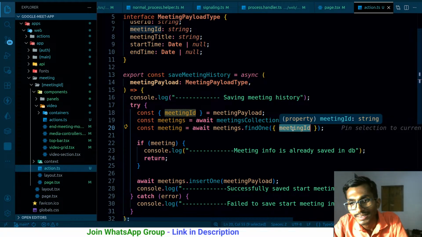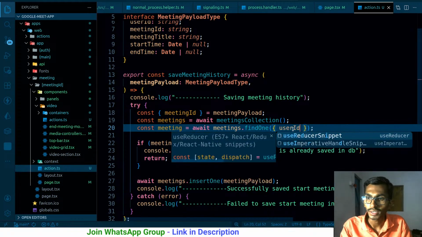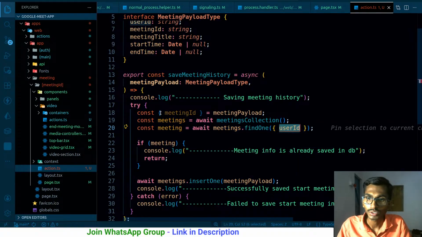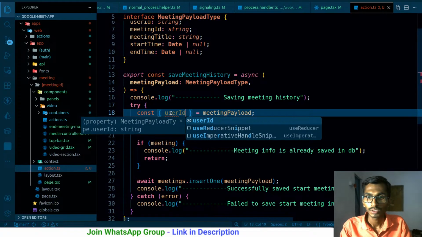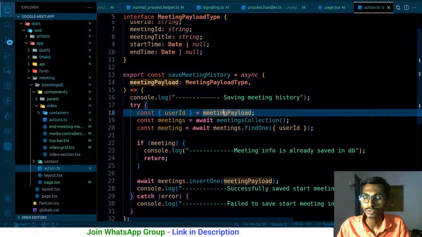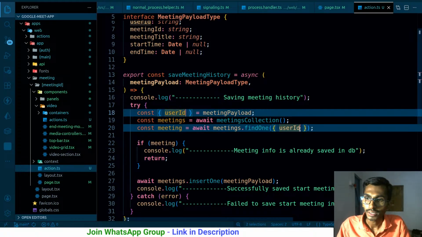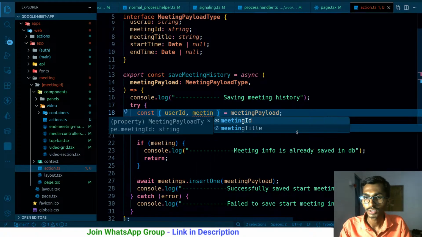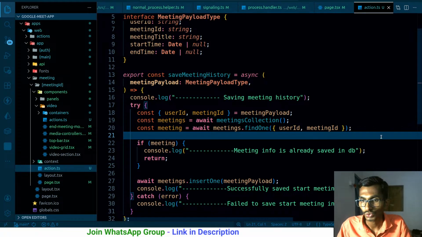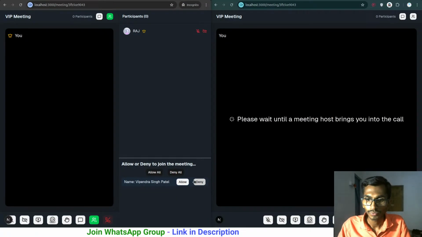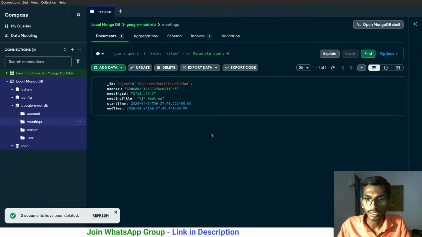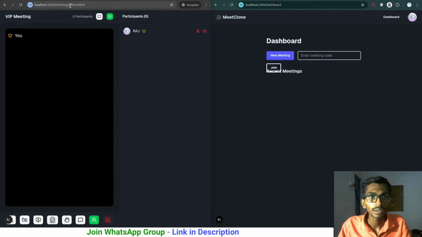That's great. It should be checked based on the user ID. The question is, I don't have the user ID over here. I'm going to be getting the user ID from here. I have to check it based on both: the user ID and that particular meeting ID. So when both match, then only will I find it. So this was the issue. Right now it should be resolved. So let me deny this request again and let me clear everything from here. So refresh. I have only one, so it hasn't been quite saved. Okay, let me see this time.